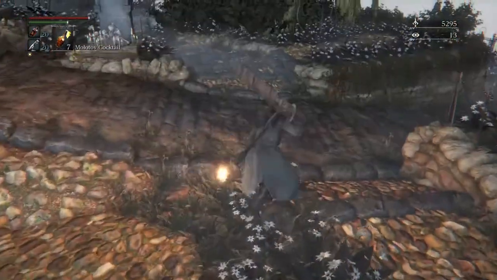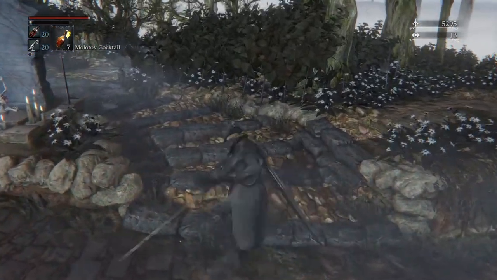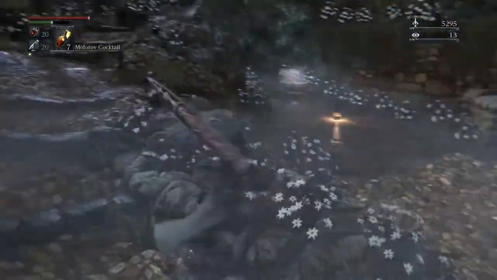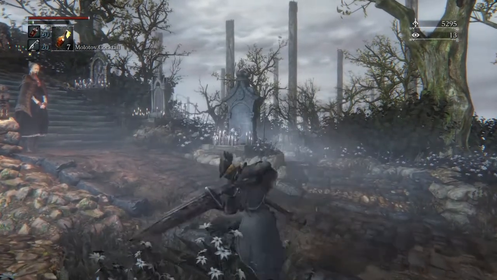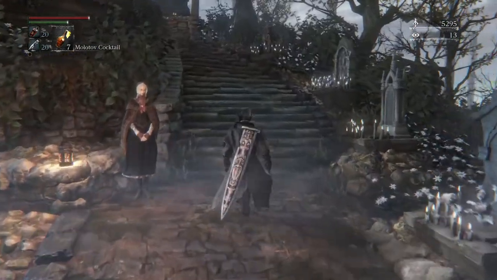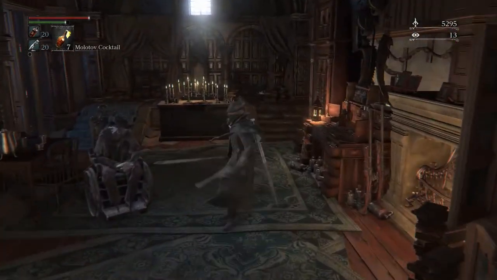Let's see, that was R1, L1. Oh, that is so cool. All right, let's see, L2. See, now I'm going to have to be more careful of my stamina, because obviously doing these giant moves is going to use a lot more stamina than the saw cleaver was using. What's up, Gamon?